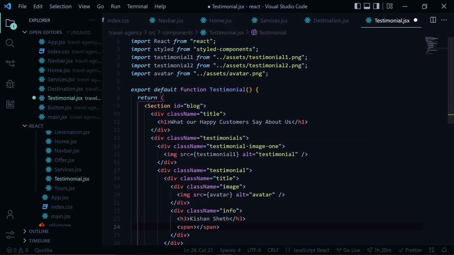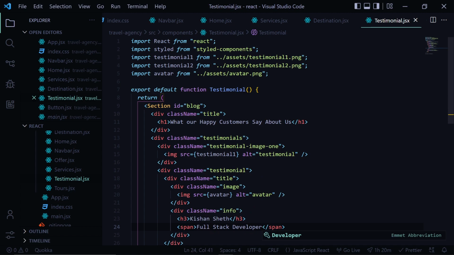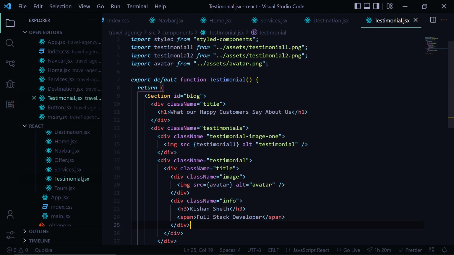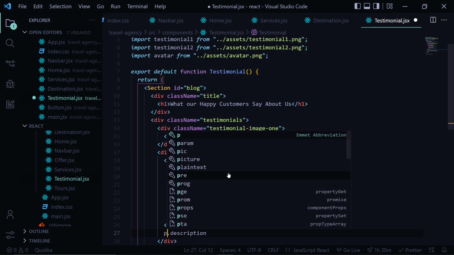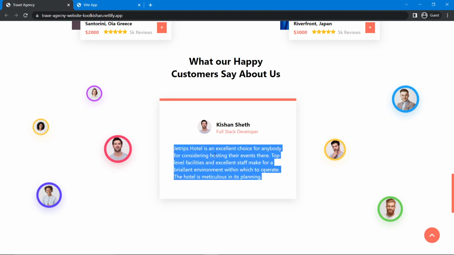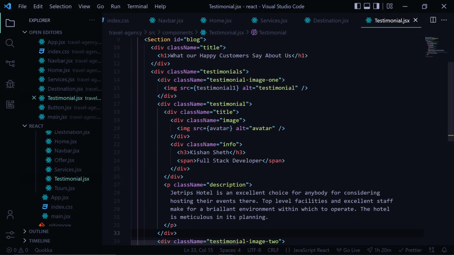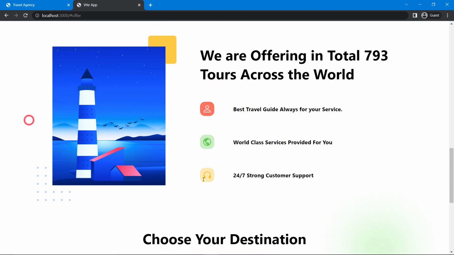After this we have span, full stack developer. Then we'll have dev, description. This would be p.description, and we are gonna copy this, paste it, and that's pretty much it. Our markup is complete.